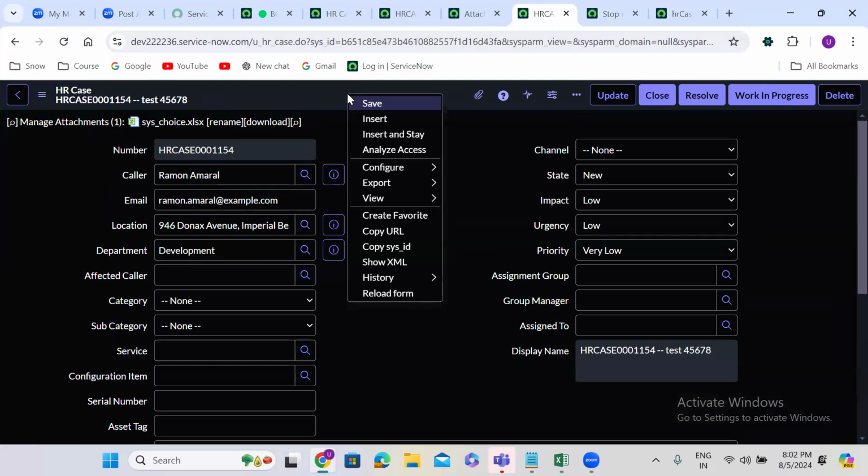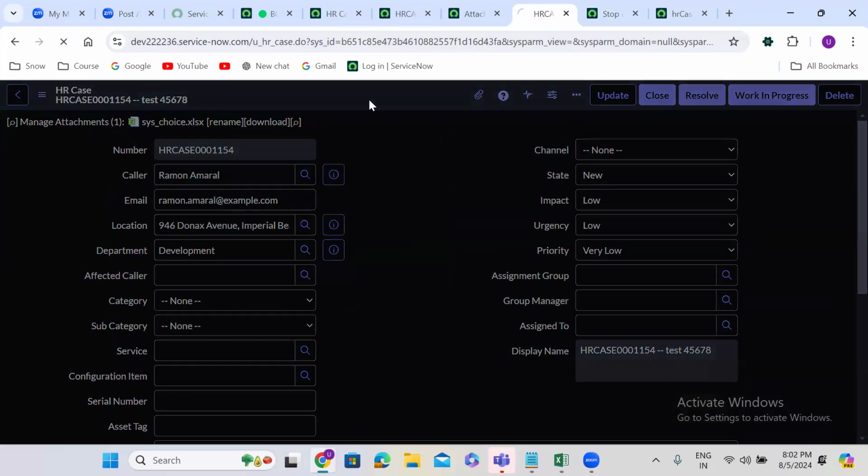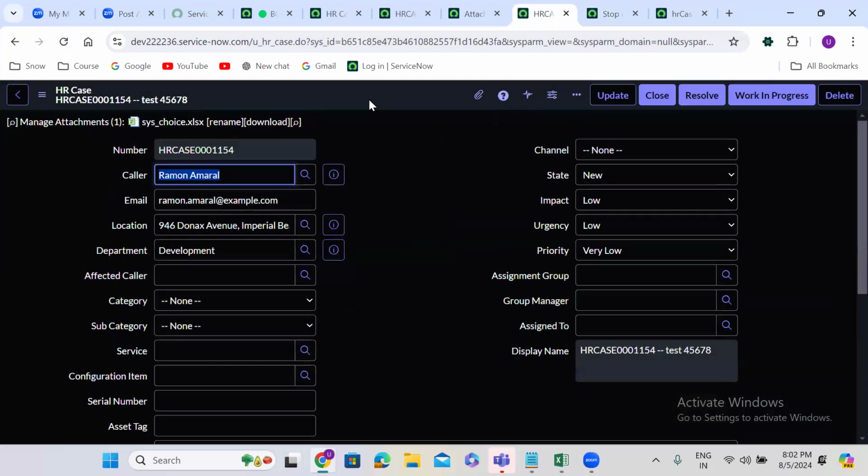So when I try to submit this form, something is missing here.